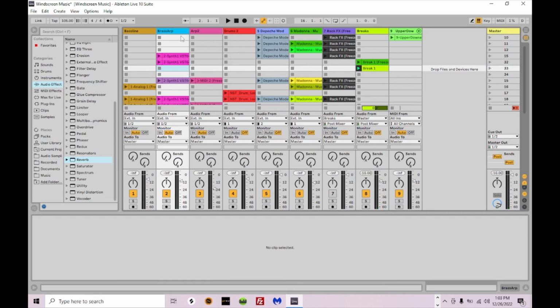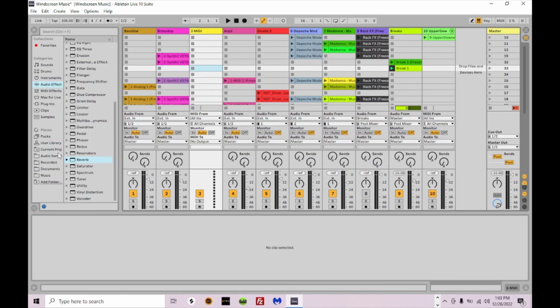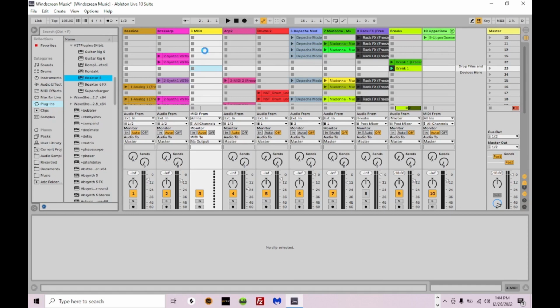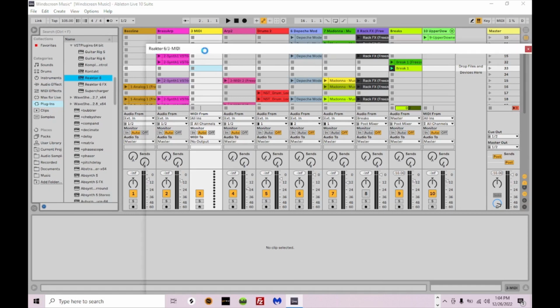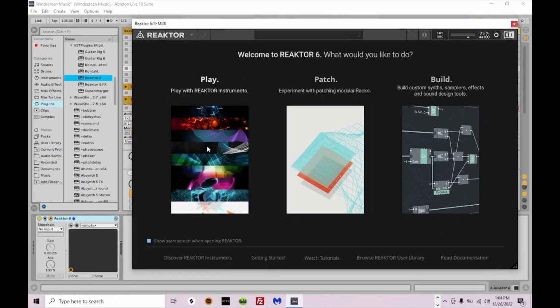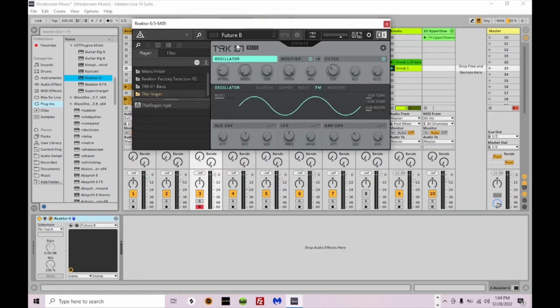Okay, here I'm going to press Control T to add a MIDI track. And I'm just going to add some stuff in here and build things out a little bit. And then I'm just going to freeze this and keep rendering clips to these audio tracks. First thing, I'll grab a bass line. How about we go to plugins. Oh, Reactor 6, that'll work. Boom. It's interesting, this is only the Reactor 6 player. I actually don't have Reactor 6, I have Reactor 5.